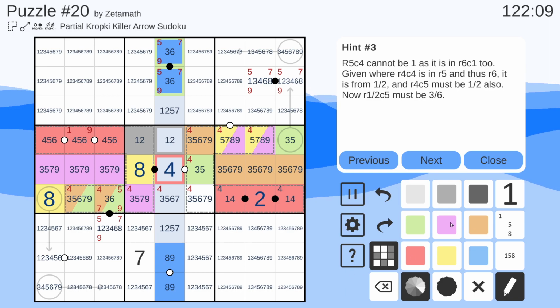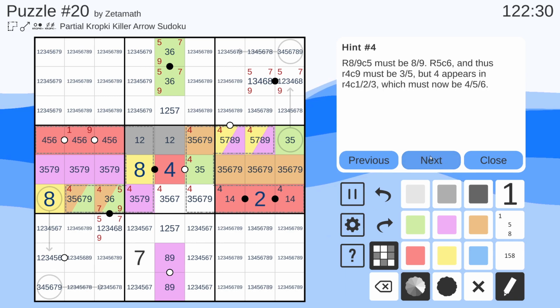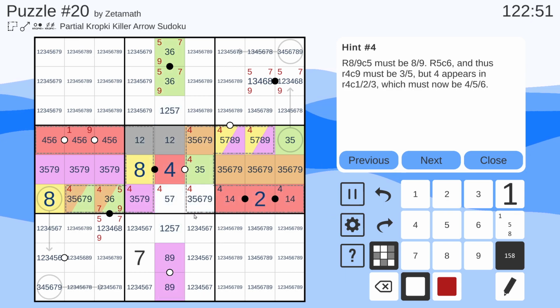Might as well just do some more coloring. Now row 1 and 2 of column 5 must be 3, 6, which then the next hint just continues that, and it's weird that they even split that up. They say row 8 and row 9 must be 8, 9, because that's pretty much the direct next step. I could remove a 3, 6 here as a possibility, knowing that, and just know that that's a 5, 7 now potentially.